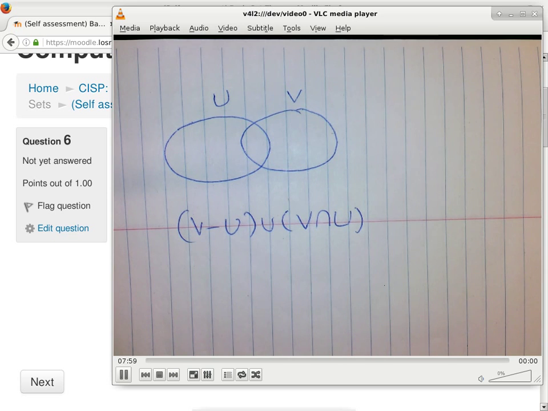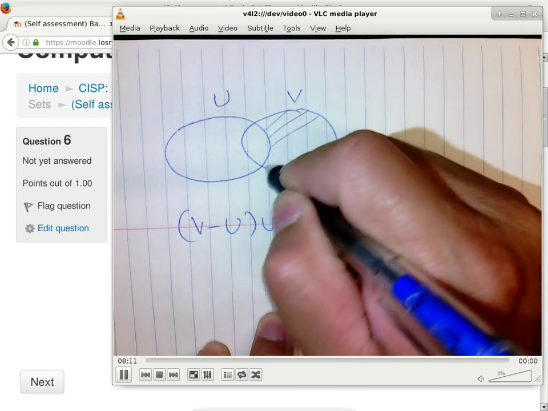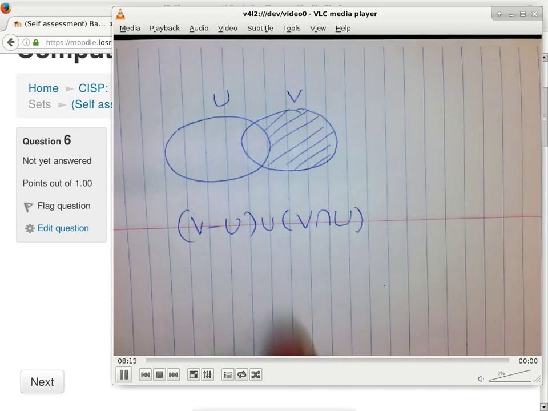Okay, so what you want to do is to figure out each term individually. V minus U is asking what is in V but not in U. So what is in V but not in U is this portion. We are excluding the intersection, right?